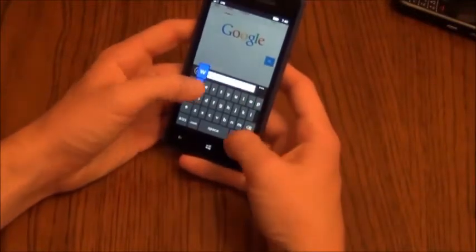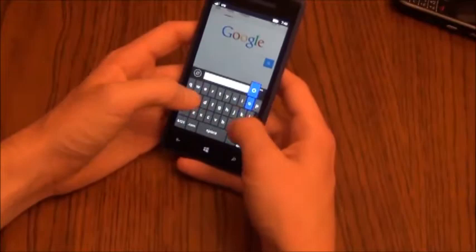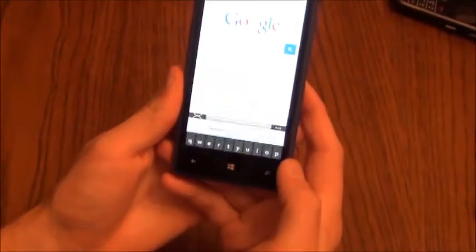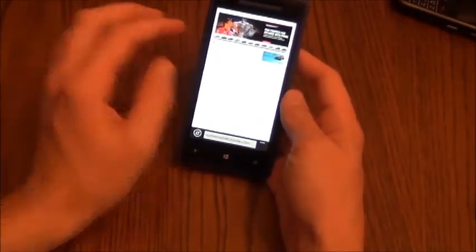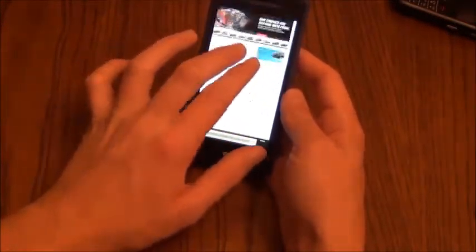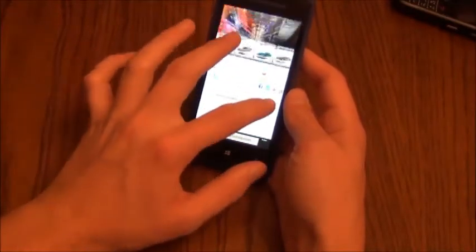But we'll just go ahead and type in www.hondacars.com. You do see there is a designated .com button, which is quite nice, very handy. And we'll see it loads up pretty quickly, actually. This is not the mobile site. This is the full site. It's very quick to zoom and just kind of pan around, so that is actually very nice.